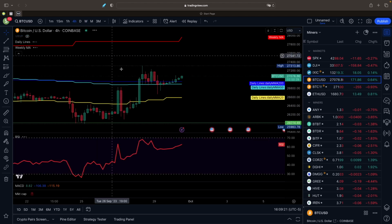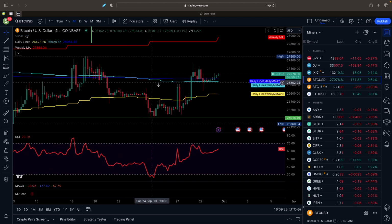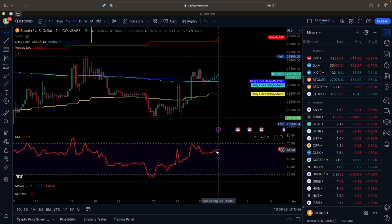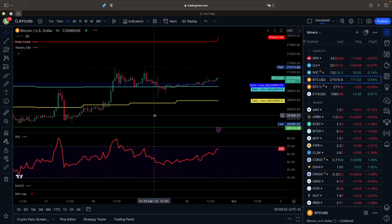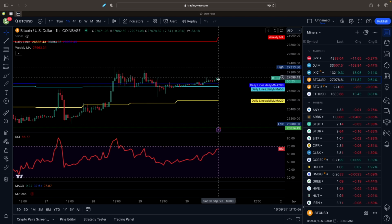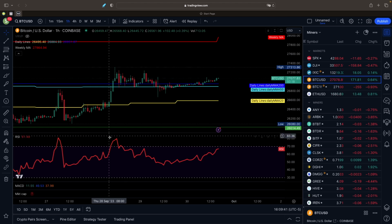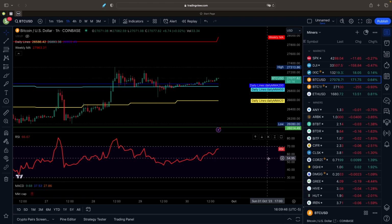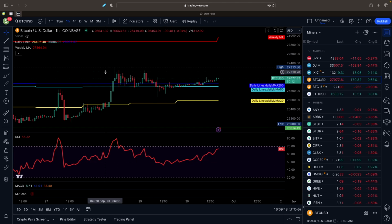Let's see here, on the 4-hour chart, we can see that the RSI is also looking pretty good. You can see that the price is above where the RSI was at 67. RSI is actually lower at this point, so that's good. Had a little bit of a reset there. And then on the 1-hour chart, you can see that the price right now is higher than, or about the same as it was back here, which was definitely much higher than the RSI. So that's good. We're going up, coming back down a little bit, resetting a little bit, and going back up higher. That's looking good right now. But you never know, Bitcoin could go back all the way down here.